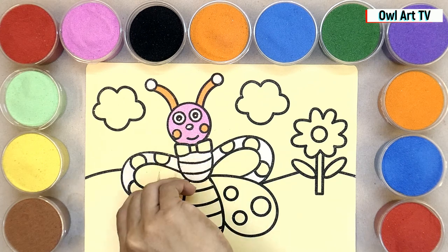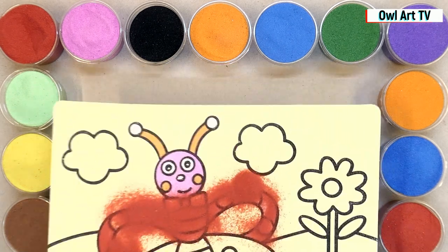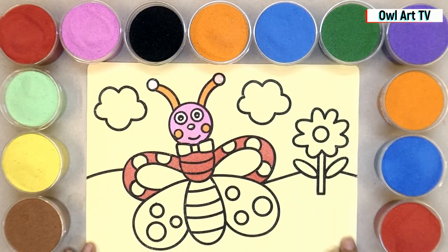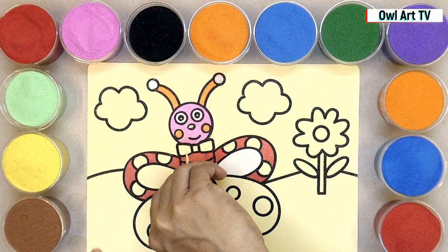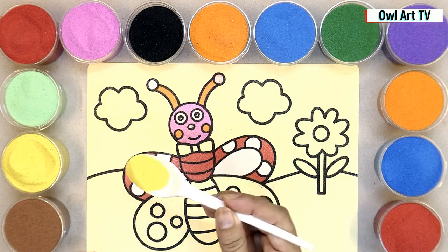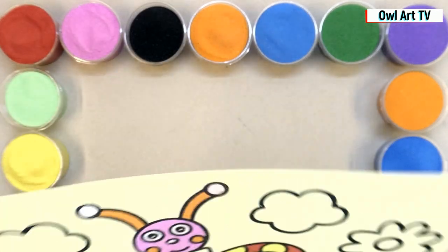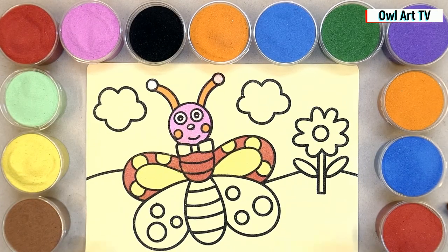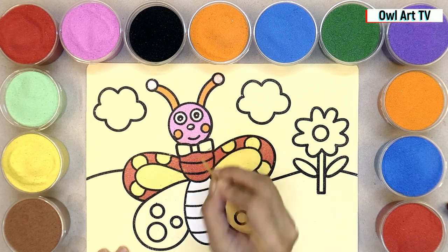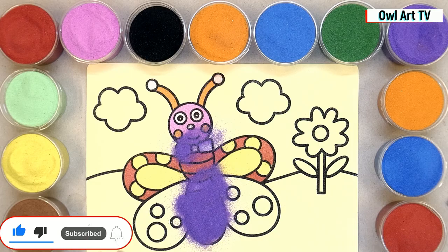I'm painting her body and wings with different colors. First, let's paint with red and yellow sand. Let's move to paint another part of her body and wings. I'm gonna paint the purple, blue, and green sand.